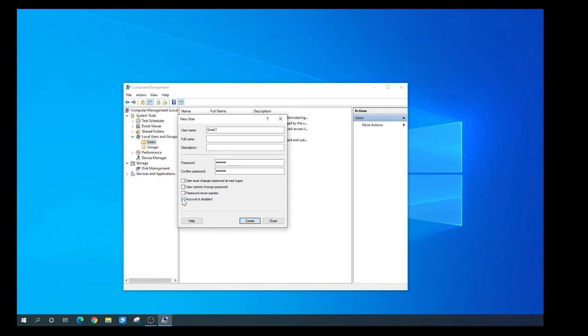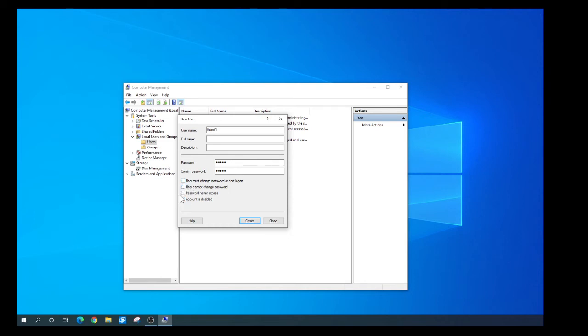And then if this is selected, account is disabled. Normally, the local administrator of the computer can select account is disabled. And if someone tries to sign in as guest one, they won't be able to because that account is disabled. It's pretty much blocking access to that account.